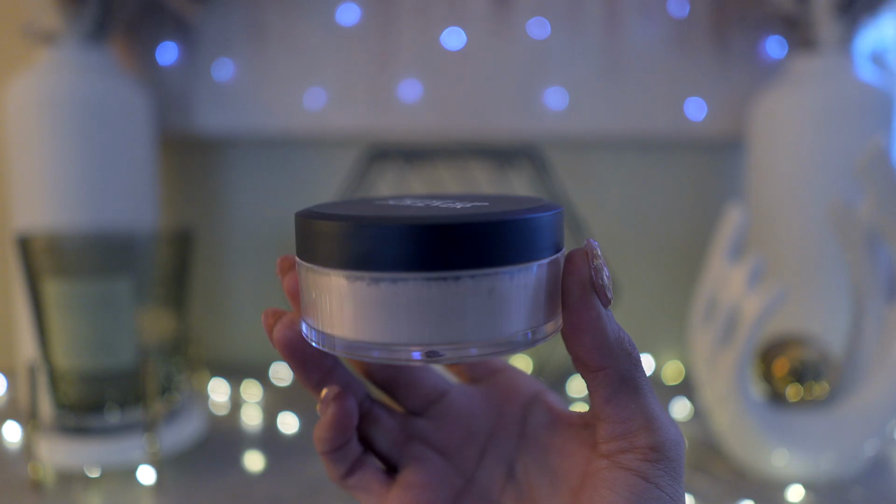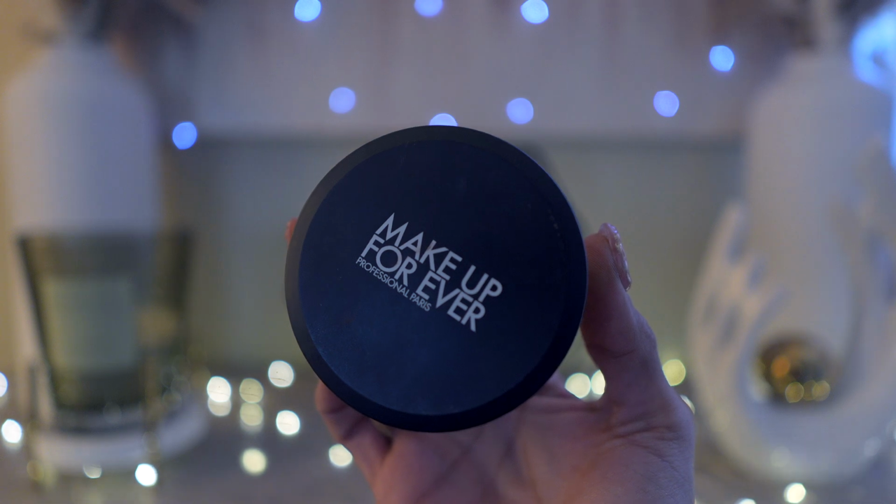So now let's get into setting. For setting, because I don't want to take away the shine, I don't want to do anything concentrated. Again, it's winter time, I don't want my skin to crack, so I am taking a very fluffy, fat, fluffy brush. The reason why I'm doing this is because a fluffier brush picks up less product, and I am going to use my favorite. This has become a holy grail for me. This is the Makeup Forever HD Skin Setting Powder in medium neutral. Y'all, I love this stuff.